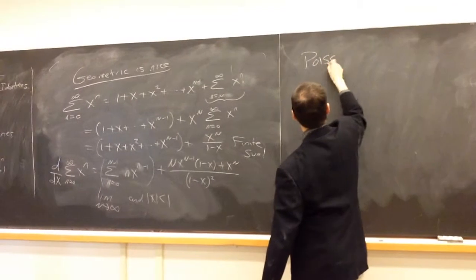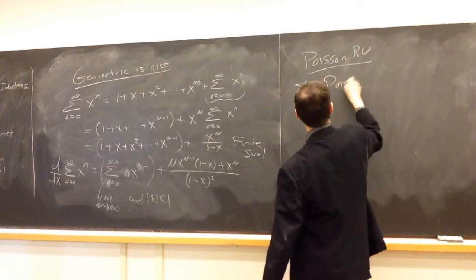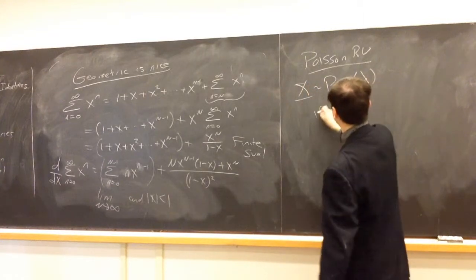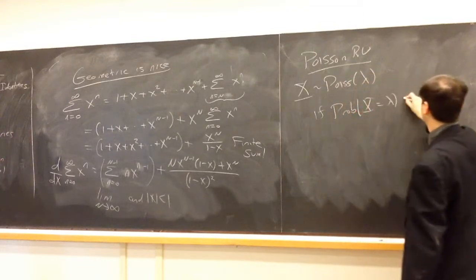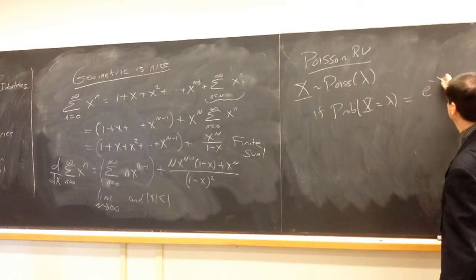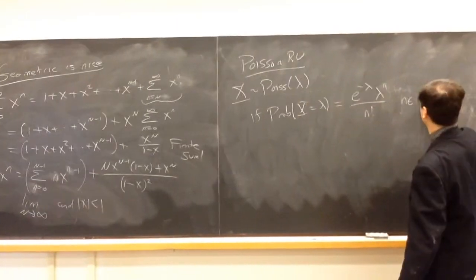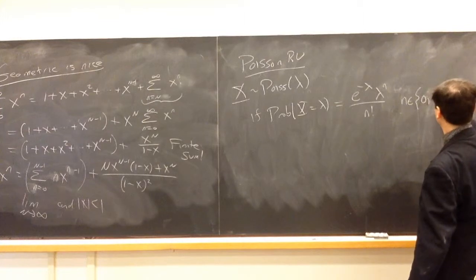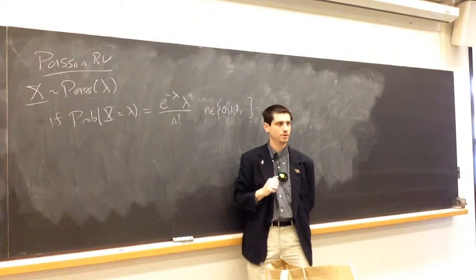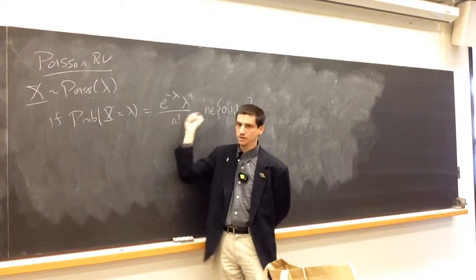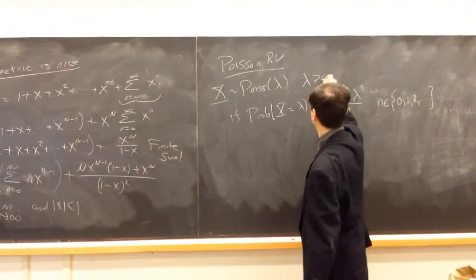All right, so we've still got about 4 minutes left, so we can do a Poisson random variable. So we'll say X is Poisson with parameter lambda if the probability that X equals n is equal to e to the minus lambda, lambda to the n over n factorial, n is 0, 1, 2, dot dot dot, and 0 otherwise. So this is going to be a Poisson random variable. It's non-negative, clear, as long as lambda is non-zero. So we'll say lambda is greater than 0.